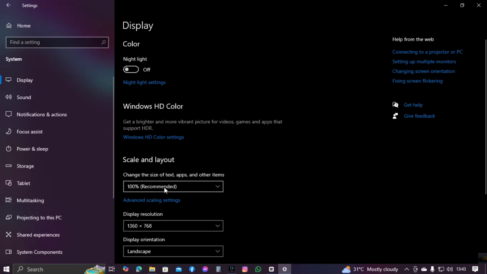You see here 100% recommended. If it is recommended at 100%, you keep it at 100% recommended. But if not recommended, you can adjust whatever percent you want, 100, 120%, whatever. You can set this up. That's all.